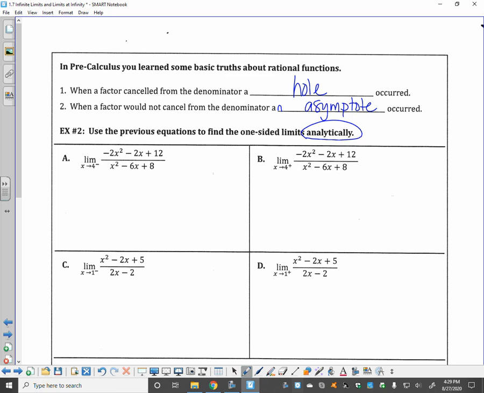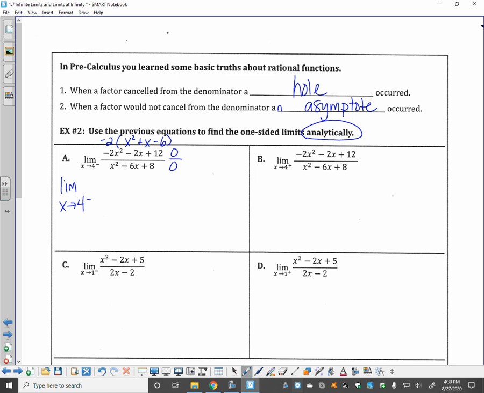Okay, first, if you're tootling along and you hit a limit like this, the first thing you're going to do is plug a 4 in, because you have no inkling that it's going to give you an indeterminate form. To save us time, I'm going to tell you that it's going to give you 0 over 0. So the first thing I'm going to do is have really good notation and keep my limit. I'm going to factor it. Factoring the top is multi-step. I'm going to take a -2 out, but I'm going to do it up here because I don't want to have to write the limit over and over again.